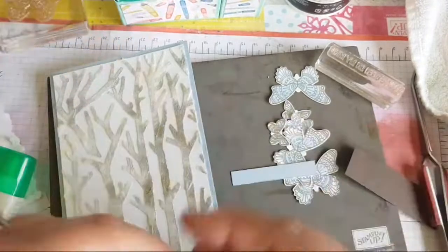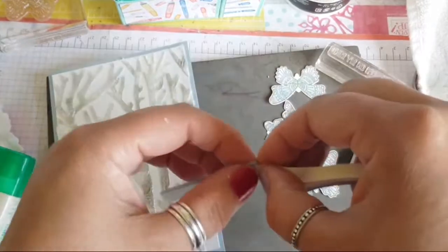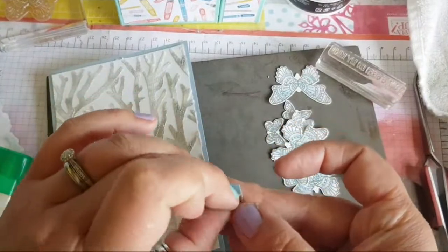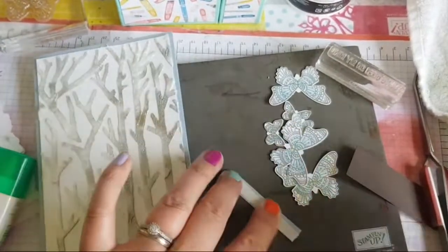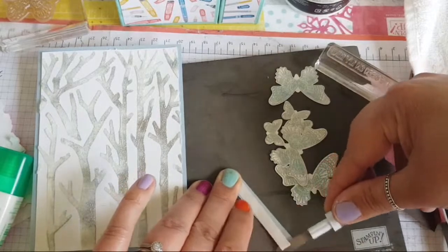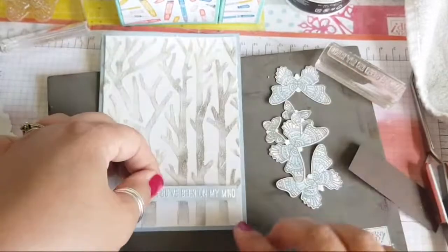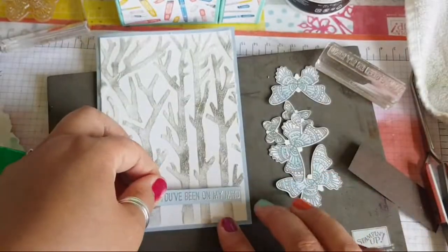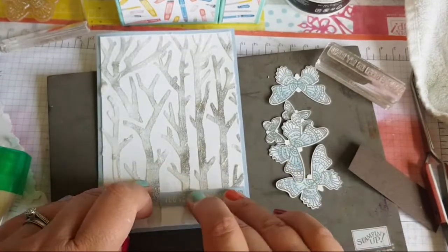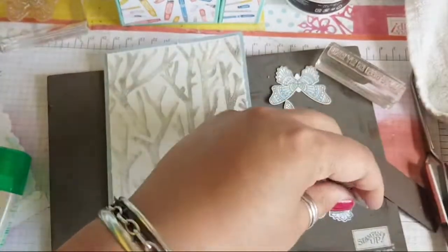Right, for the sentiment, I'm going to use tape because look, it's made for it. And you could just tear it off. That's why it's called tear and tape. So make sure it's stuck down good and proper before you try and lift it up. There we go. Just peel off the backing and then you can stick this on. I think this is just a lovely sentiment, particularly at the moment. This would be a lovely card to send. No phone means no interruptions. This is true. This is equally true.